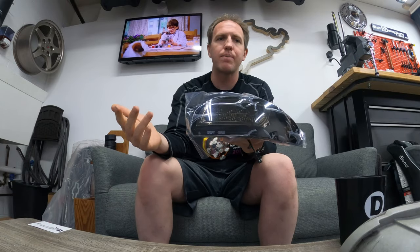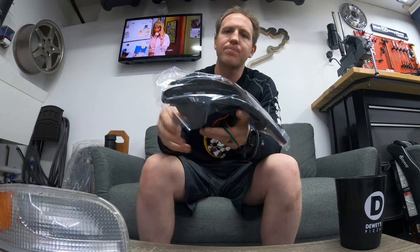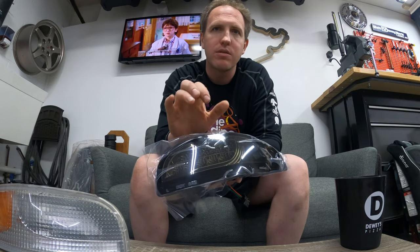What we have here is a smoke front corner — this would be the driver's side. I've already done the passenger side to work out all the bugs. These are the ones that go on the front, replacing the stock housing. And it's not only just a smoked housing — this does two things. On this portion here where your daytime running lights would be on in an amber color, those will still stay the same. They're LED. But if you flip on your headlights, it turns it into a white look there. So that's a neat little upgrade.